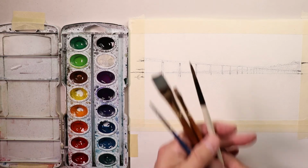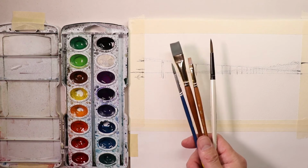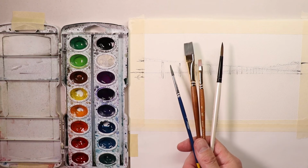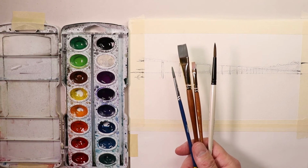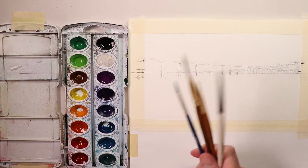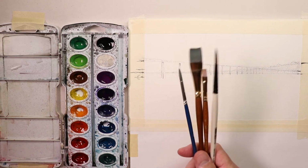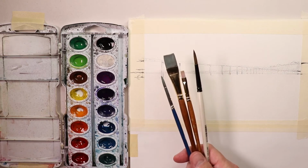All right, so I'm going to have my normal array of brushes that I use for our extreme beginners. So this is, again, an Extreme Beginner Series painting. I'm glad you're here, and if this is your first time coming by and you're just getting started with the Extreme Beginner videos, welcome, and thanks so much for coming by. Thank you for letting me know in the comments section that you're just starting out. I always try to say hi personally to everyone in the comments, and I'm so happy you're getting started.